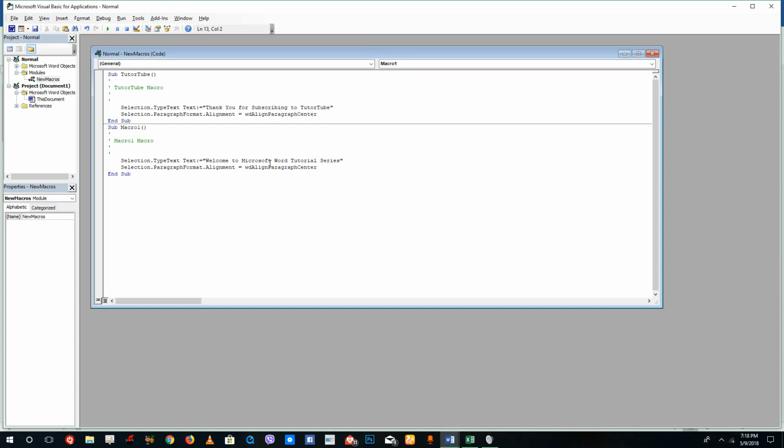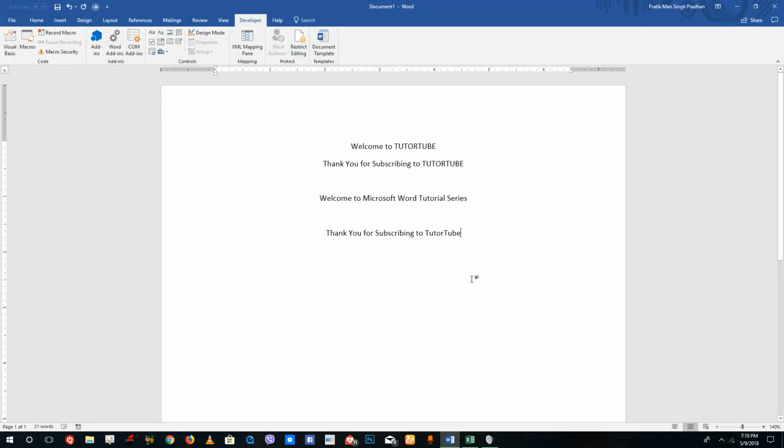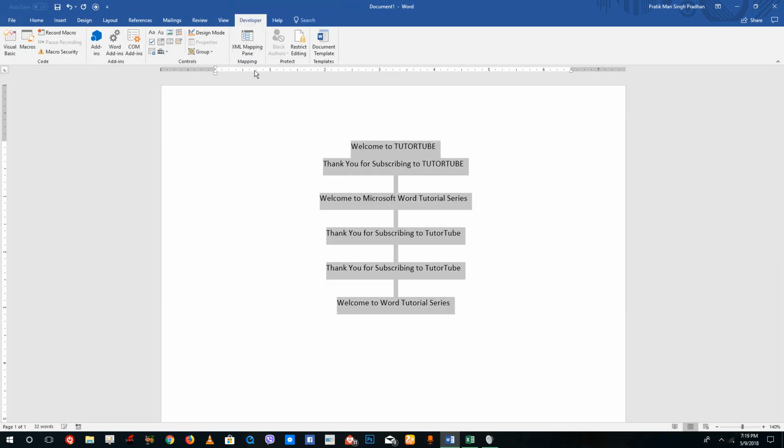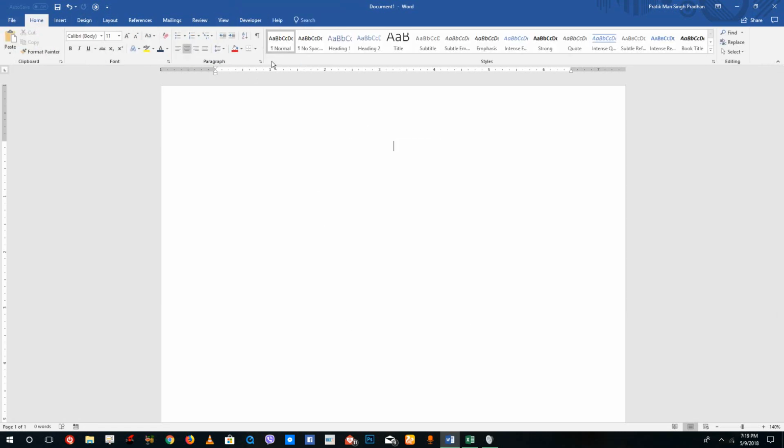So over here, this is Microsoft Word, so I'm simply going to say Word right here, and then I'm going to close this out. So once I do that, you can see that Control Alt and G. Alright, sorry, so this is not the macro that I edited. If I were to press this button right here, you can see that Microsoft Word doesn't appear, but welcome to Word tutorial series is the only thing that appears over here. So now if I were to do this, you can see that this is how macros work.